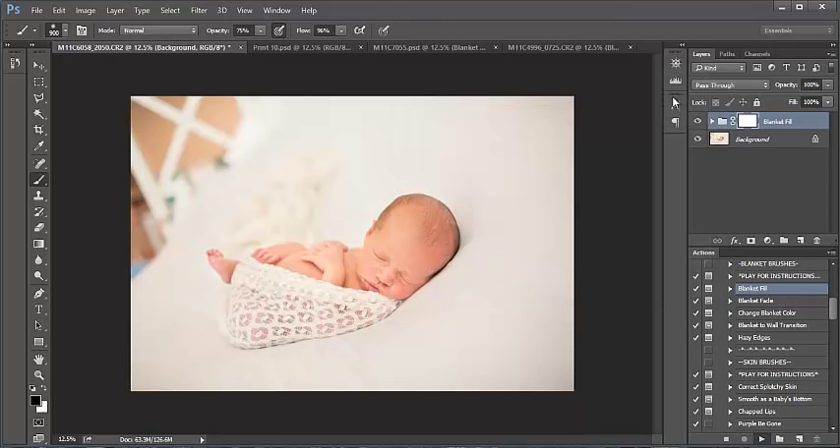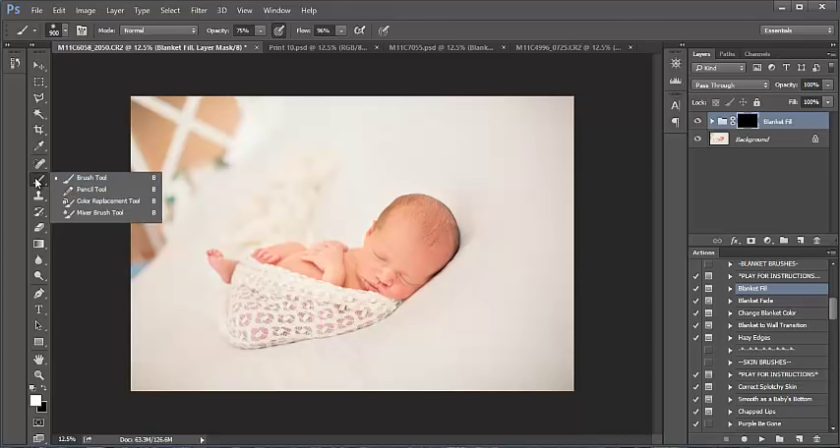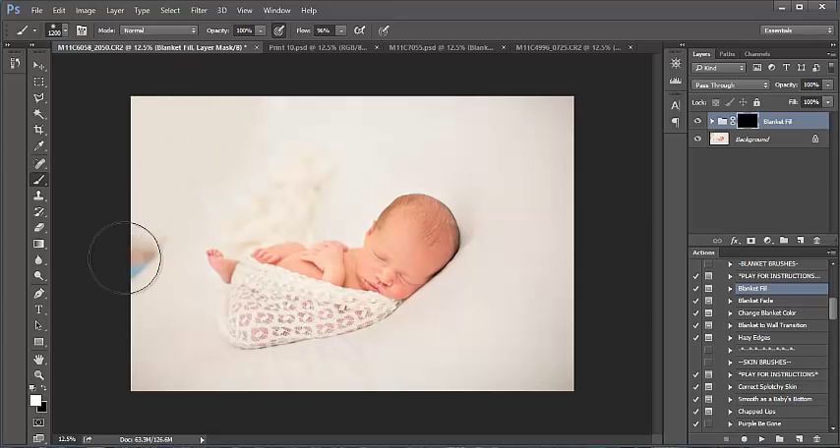Press okay. The action has played. Make sure your brush is selected — if you don't see it, just right-click on your tool panel and select Brush Tool. Make sure your brush opacity is also at 100%. Now you can make your brush larger and smaller by using the left and right bracket keys. I'm going to use a large brush in this case just to make it easy to paint over.